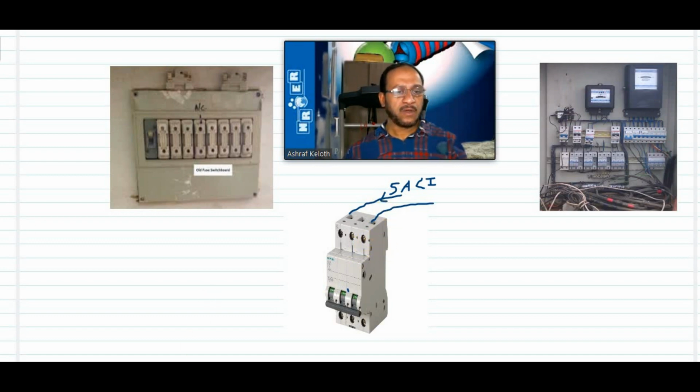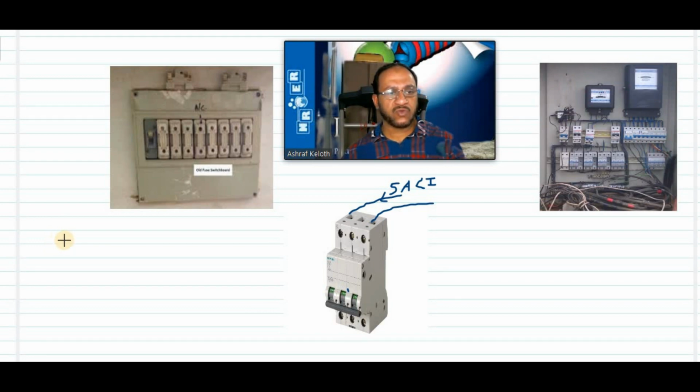Okay. Now what are the reasons for excess current flowing in a circuit? We were talking about current flowing more than 5 ampere, more than 15 ampere. When the current is flowing more than the allowed value, the circuit breaker must switch off, the fuse must burn. So how does the current go above this allowed limit? There are two reasons for that.